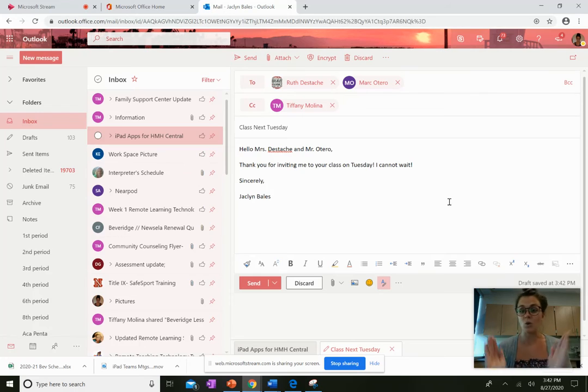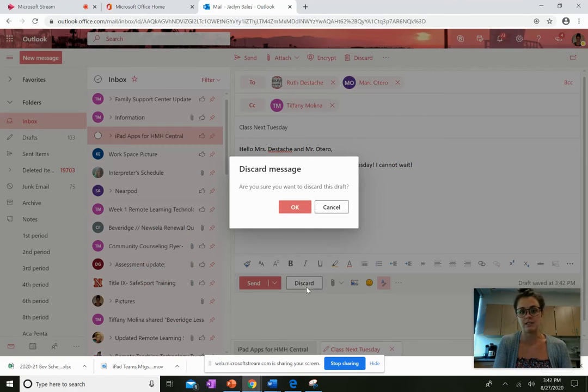Notice my email is organized, it's structured, it's professional, and our teachers will really appreciate that and be extremely impressed by you when you do that. Please remember, students, our email is not for us to chat with our friends during class. That can be very distracting. We have to make sure that when we are emailing our teacher, we are just emailing them, not our entire class, because that really clutters up people's email boxes.